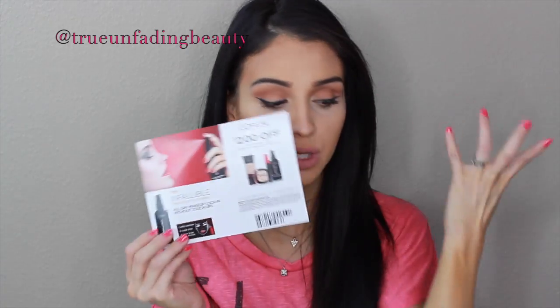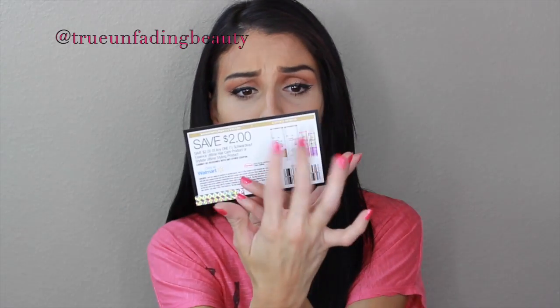Of course, inside the box are your little coupons and trial-size items. We have save three dollars on any Swatch Pock Color — there's actually a new hair coloring line I hadn't seen in Walmart or Target. I do have to dye my hair so I'll look into it. I'm obsessed with the L'Oréal Infallible Pro-Matte foundation, and I really wanted to try their setting spray — all-day makeup lock-in without touch-ups. It was $14 but I got a two-dollar-off coupon, so I'm definitely buying it now. And there's also two dollars off the Schwarzkopf conditioner and shampoo you just got.